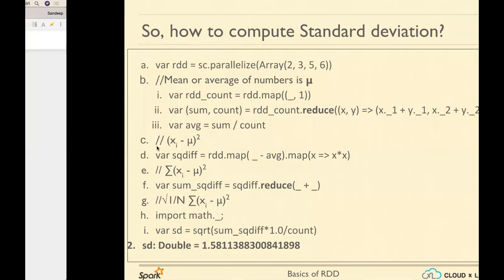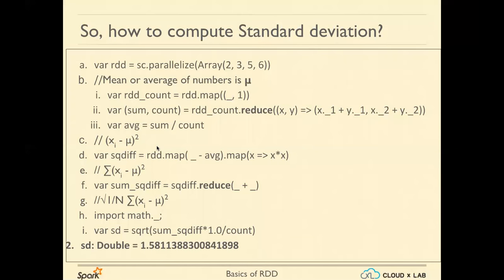All right. Wonderful set of questions. Is there a function in Scala which avoids these steps and directly computes standard deviation? There is no such function in Scala itself, though there would be a function as part of math, but that would be doing everything locally. But there is definitely a function in MLlib of Spark, which does exactly the same thing using the library of Spark.